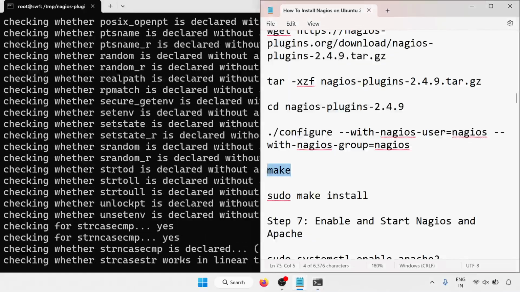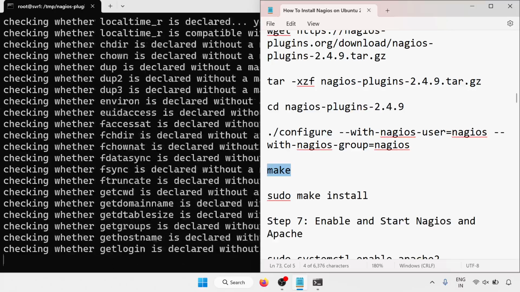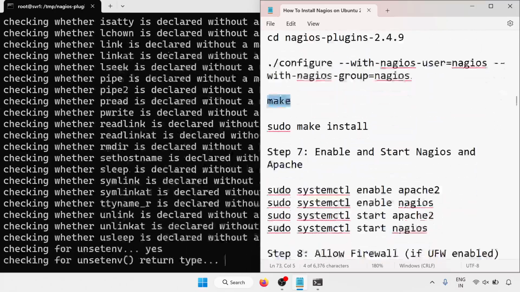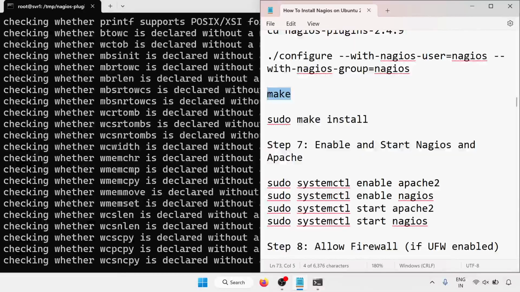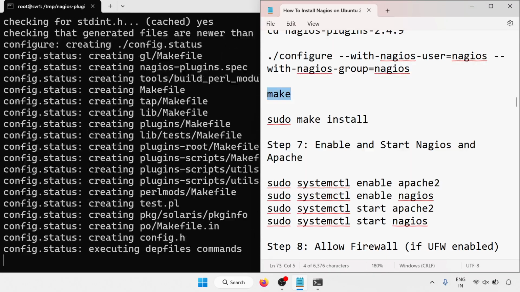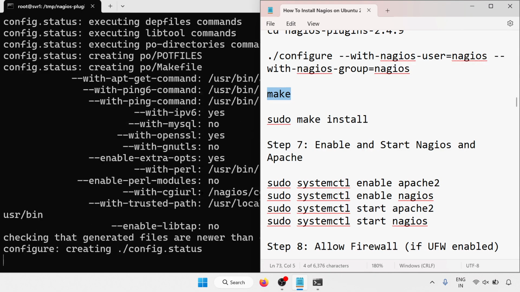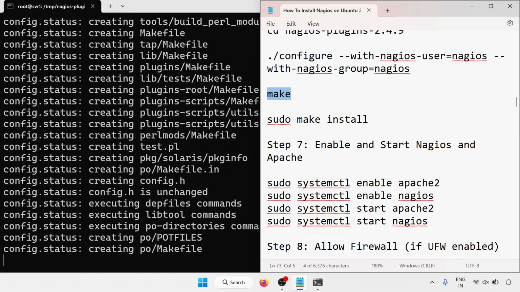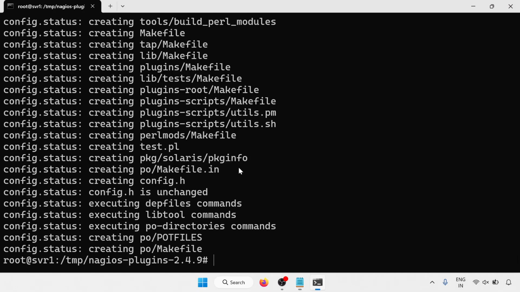Still running the configuration. Okay, completed. Now run make.